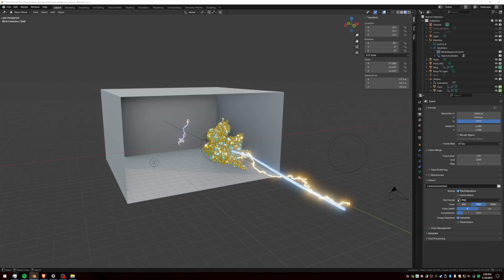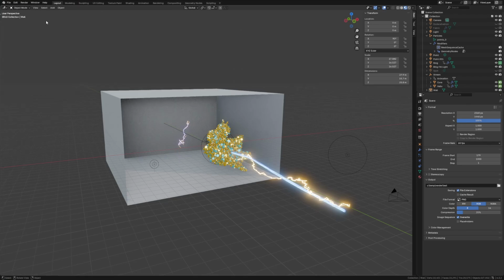So I'm going to drag this over to my second monitor real quick. And for this one, I'm going to go ahead and get this set up to be full screen and borderless. So I'm going to go to window, toggle window full screen. So that takes away a lot of the border. And then I'm going to hover my mouse over the 3D view.